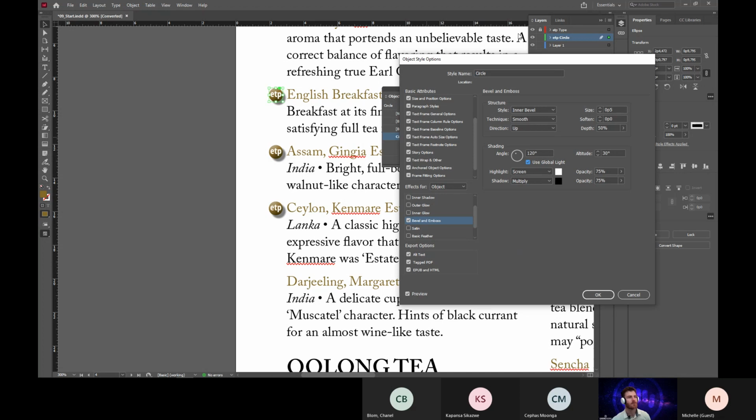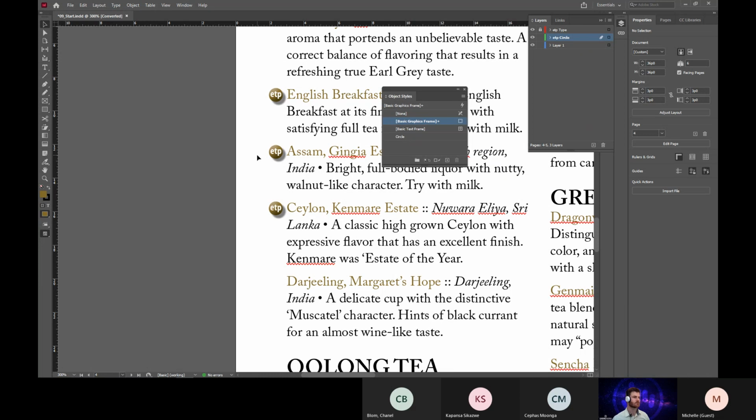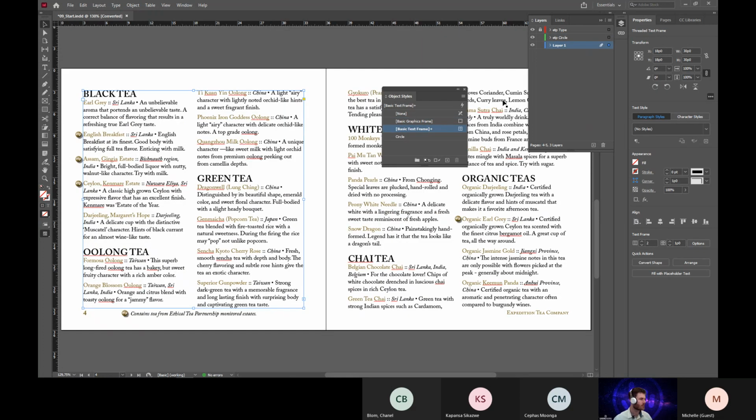All right, so I can then go ahead and say, okay. Now, I think that looks pretty cool. We've managed to format these object styles.